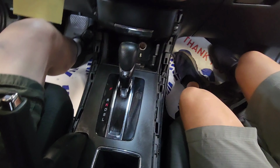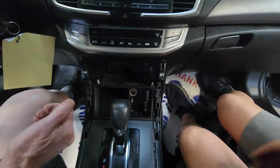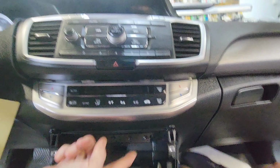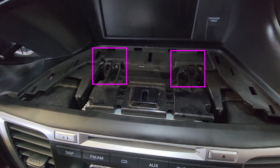And there are 2 screws holding on this pocket here. Remove them. Pull this out. Then 2 8mm bolts underneath. Remove those, and pop this out. 2 Phillips screws in here. Remove the 2 Phillips screws.